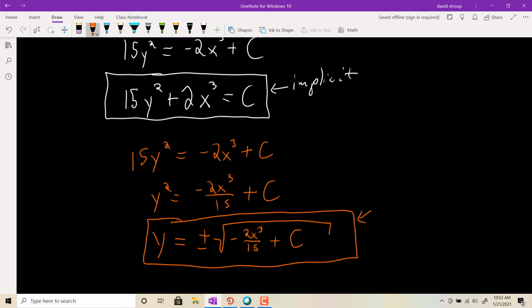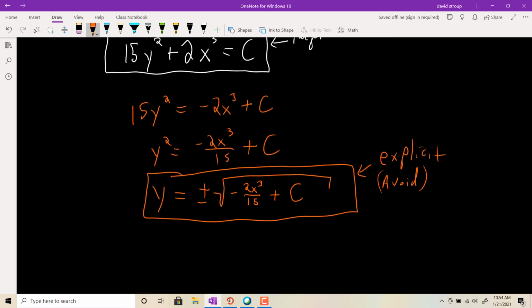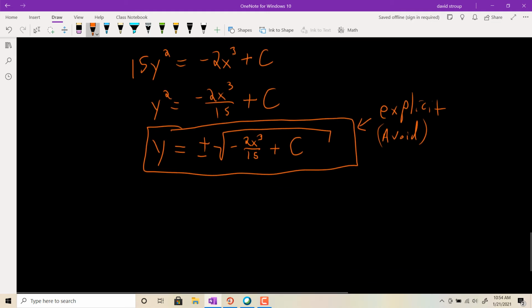When we were dealing with the exponential growth and decay, we did go after the explicit form. But usually when you have one of these plus or minus things popping up, I would just avoid it. So for us, I would say avoid in this case. But it's up to you, and your teacher in the future may have different opinions. They may be specializing in differential equations or something. I don't know. So anyways, let's move on. I think we beat that to death.